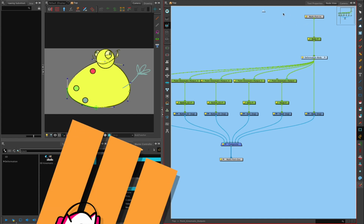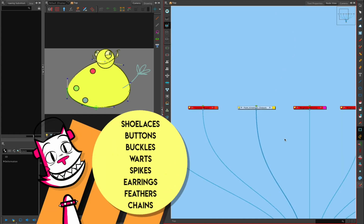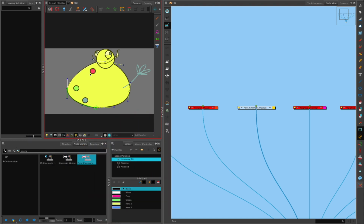Took hardly any time at all, and I can see so many uses for that. Shoelaces on a deformed shoe, cuffs on a deformed arm, things like that. They can have their own little deformers on them as well, but they are going to work in relation to another deformer. The great thing about Harmony 20 is the question of how we make one deformer work with another one. There's a lot of combining deformers.